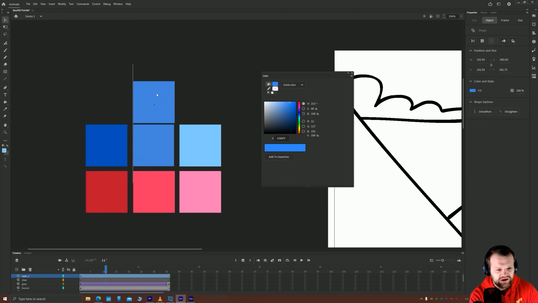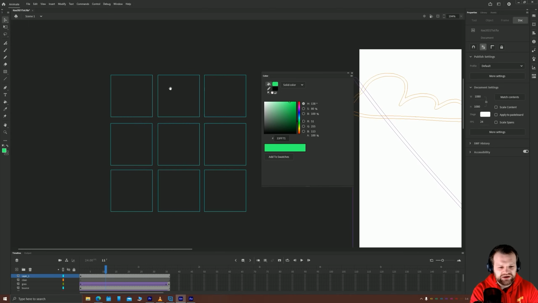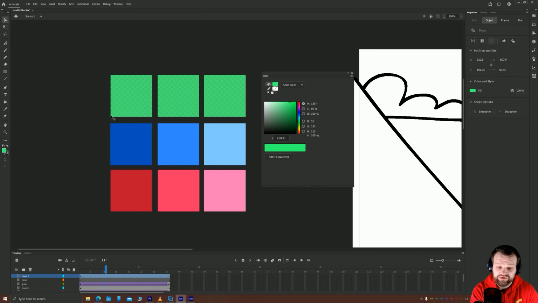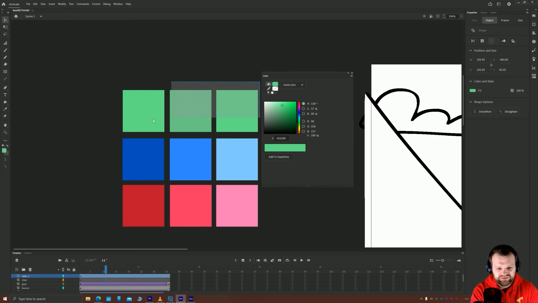So I'm going to select my middle color again, which remember was my base color. I'm going to go up like so. And I'm going to select all of these because we're just choosing the base green here. And I'm just going to hue shift until I find a starting point green that I quite like around here. Now that looks way too saturated, and that's because obviously different amounts of light work differently depending on the hue that you've selected. So I probably would desaturate this just a little bit, especially because we'll be using it in the backgrounds, until I get a green that I'm fairly happy with, which I think that's pretty much there.